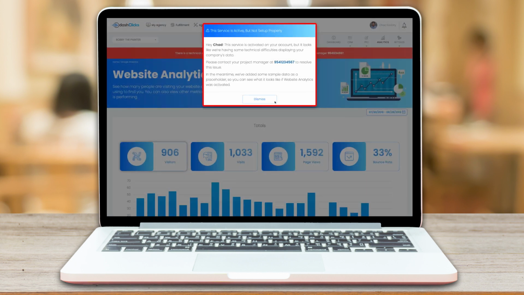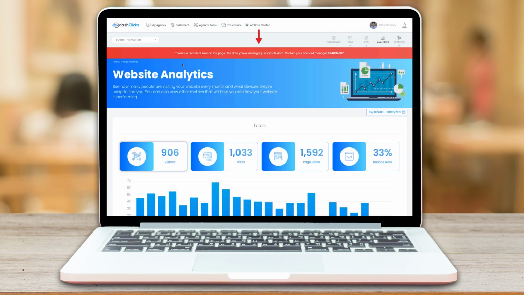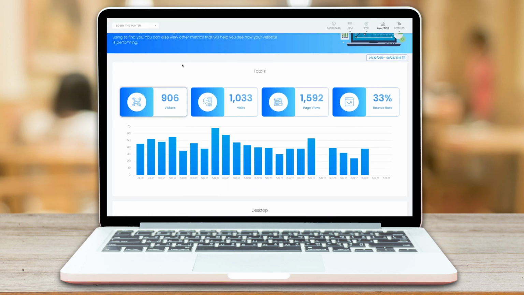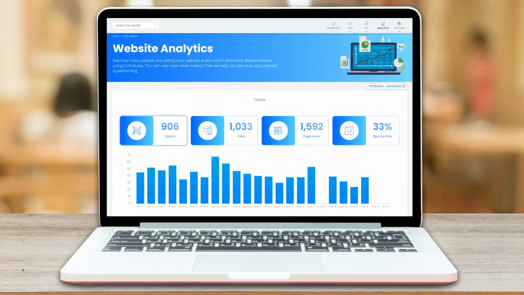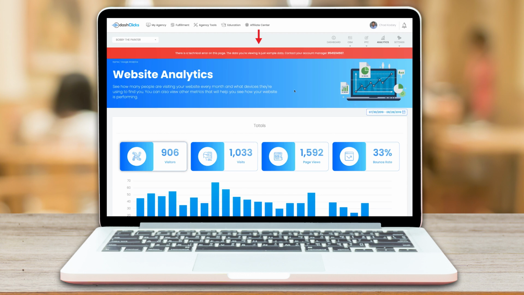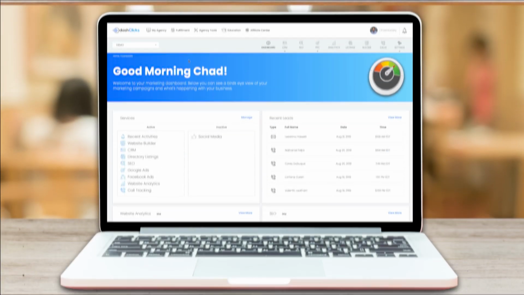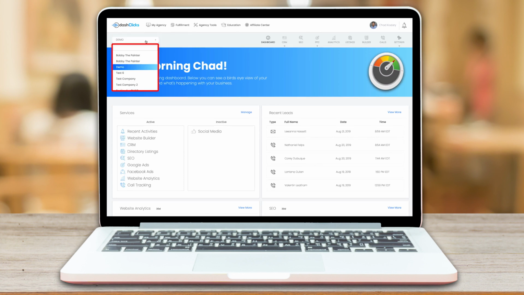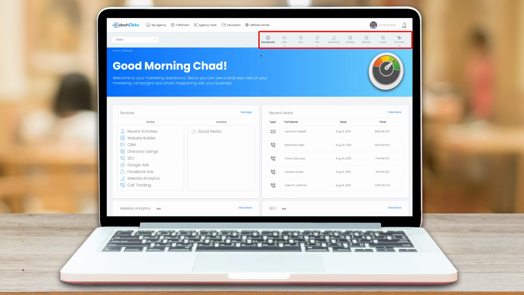Lastly, on another note, you should keep in mind that generic data will be displayed until the service is integrated and active. This depends on when we receive the onboarding documents back, as we can't integrate anything to the dashboard without proper credentials. Fifth, let's chat about using your DashClicks platform to find your company accounts. You can find all your active companies right here in the company dropdown. Real-time reporting is located right here in the submenu once a company account is selected from the dropdown menu.